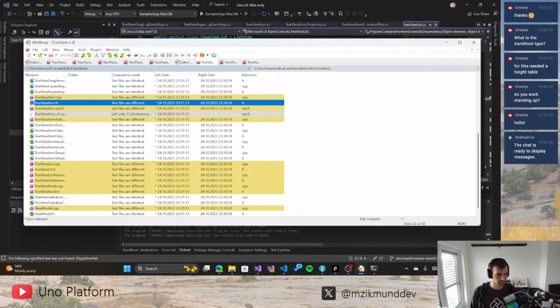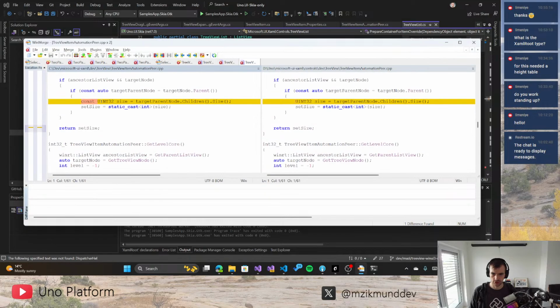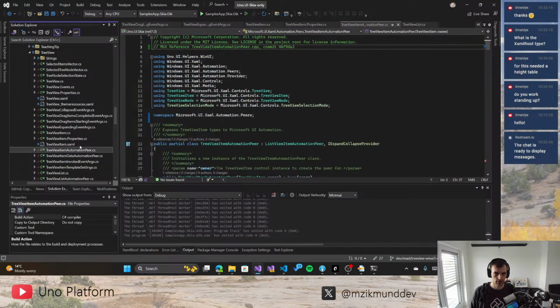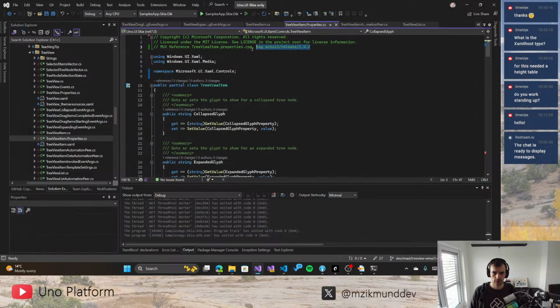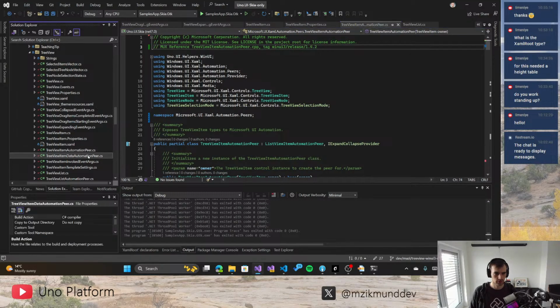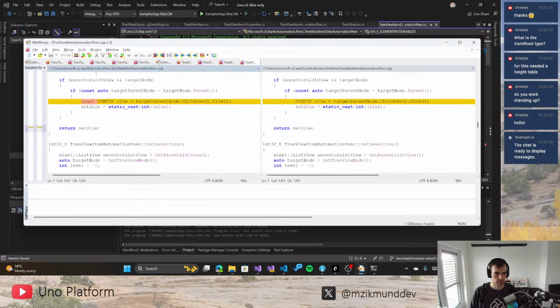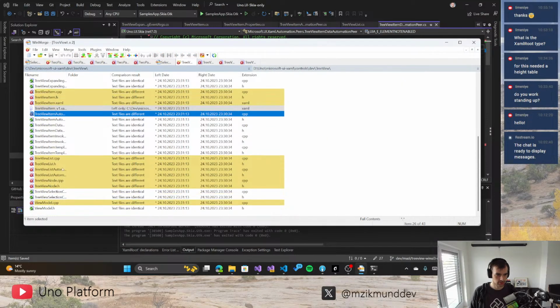What was the automation peer? The change in here is just this and just const, so not interesting to us. Automation peer for TreeView item data.